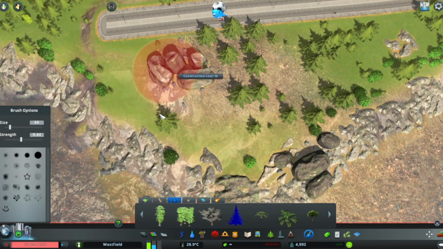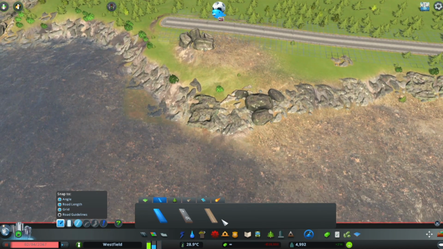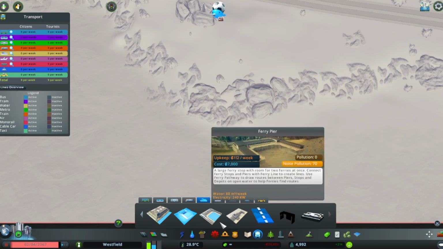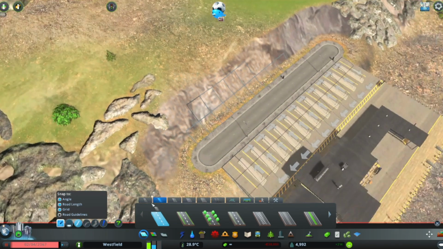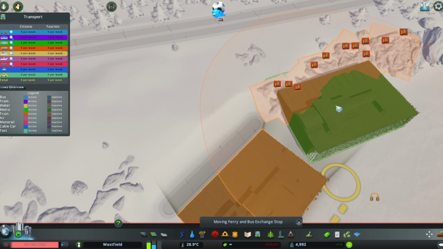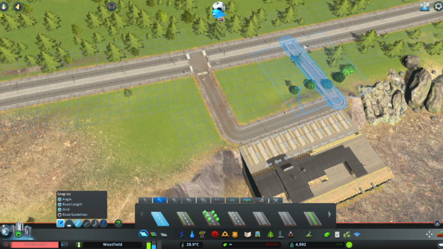Okay, so this area here is a new little seaside town. On the other side of the river mouth going to the ocean, or river bay, whatever you want to call this, is the original industrial area, which was suffering because it didn't have enough people. So I thought I would build a small little seaside town on the other side and then connect it up by ferry.